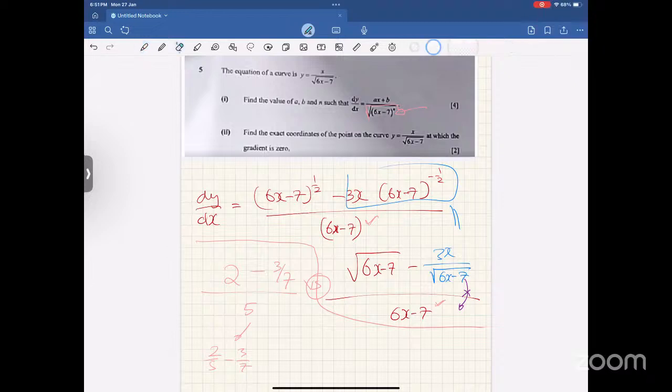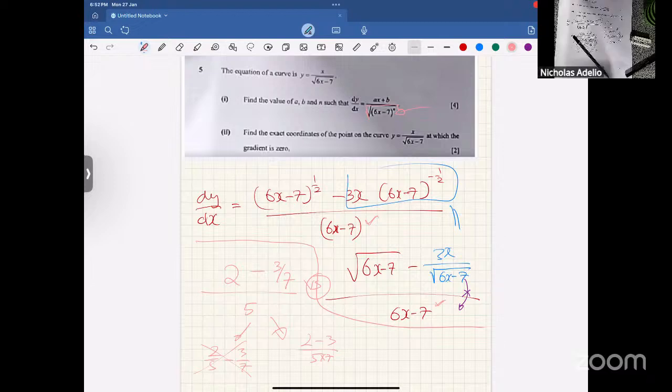The first thing you do, though, you also must see that it is wrong. This is very important. I'm not trying to say, hey, Nicholas, you're not thinking. I'm really saying that this is a problem that will happen in exam if you don't attend. The first thing that you do is, oh, you do this: 2 minus 3 over 5 times 7. That's the first thing that you do. Do you see that that might be a problem? And again, do you see that that is clearly a mistake?